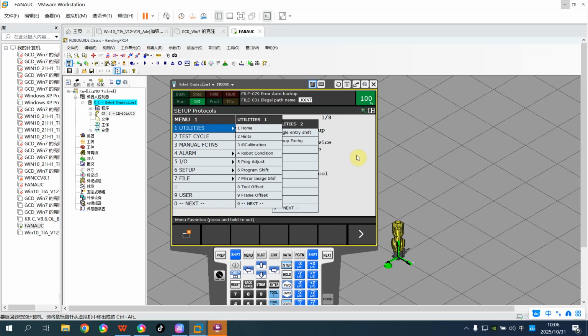In this video, I'm gonna tell you how to configure Ethernet IP adapter in FANUC robot. FANUC robot as Ethernet IP adapter means robot is slave station. So first you have to confirm the hardware connection, Ethernet cable connection.